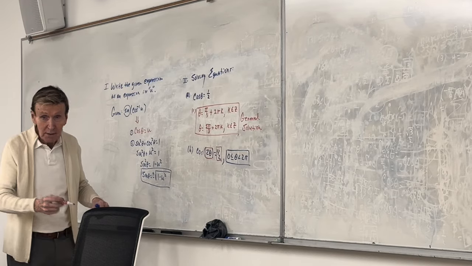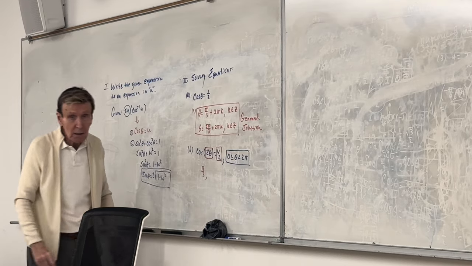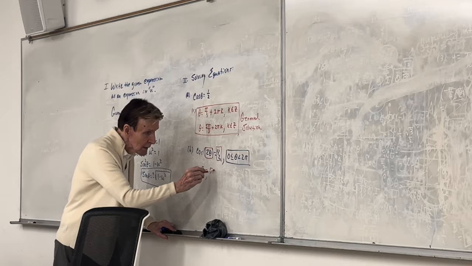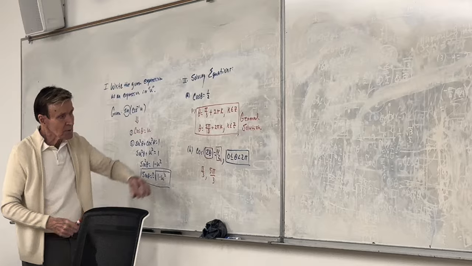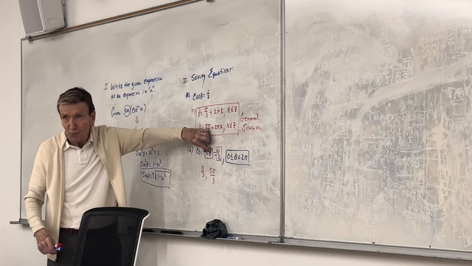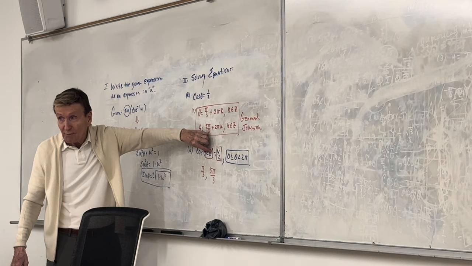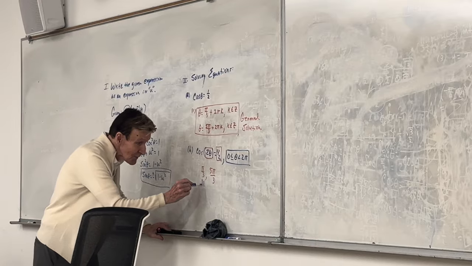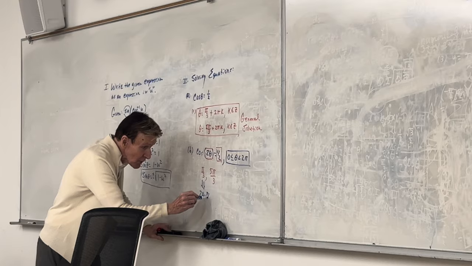Pi over 3, was it? Pi over 3. And I think another spot is 5 pi over 3. Now, what you're gonna do is say, hold on, Professor. That means this 2 theta is representing either pi over 3, or it's representing 5 pi over 3. Translation, it says 2 theta is representing this for it to work.